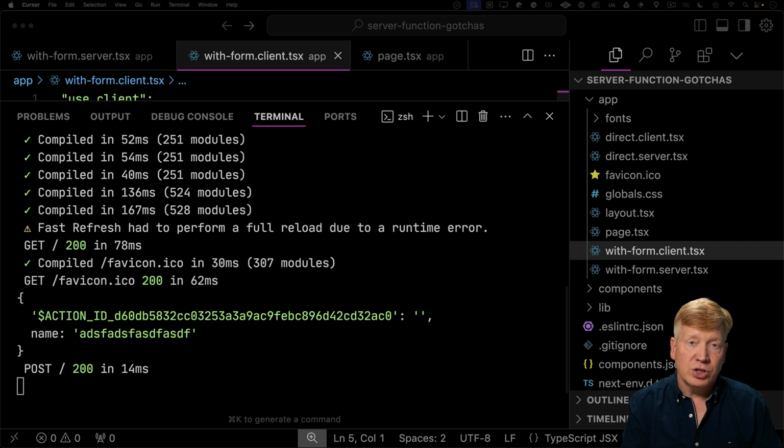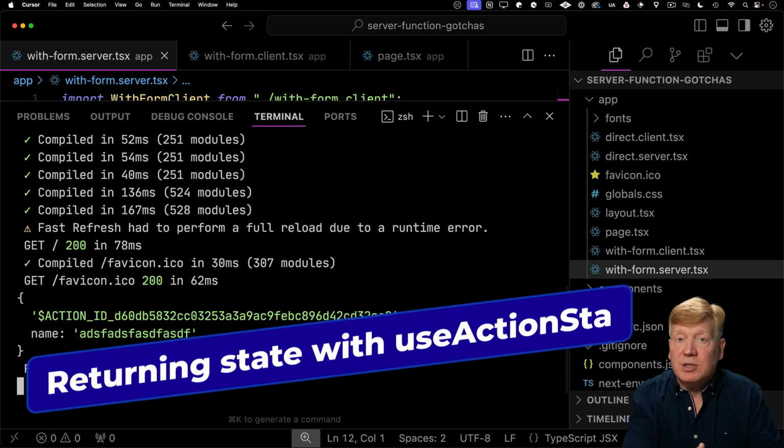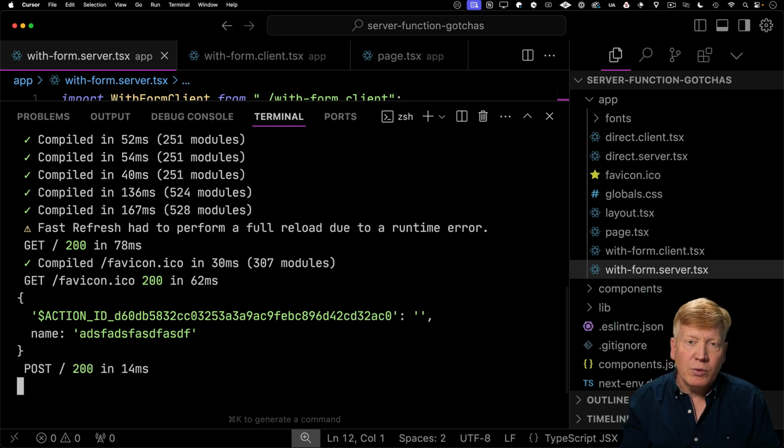All right, now those are the 2 general ways to interact with a server function. You can either call it directly or call it with a form. Now, this is all well and good for just posting something to the server, but let's say on the client, we want to get something back. We want some state returned from this form. We had that when it came to directly invoking that server function. Now we want to have it when it comes to this form. So how do we do that?